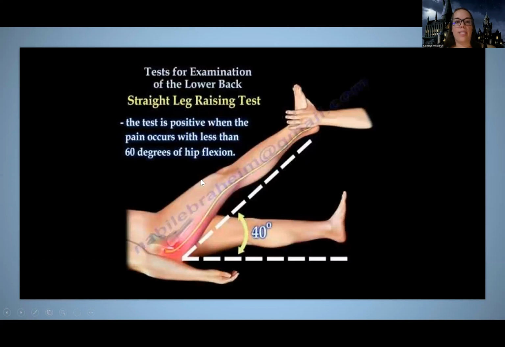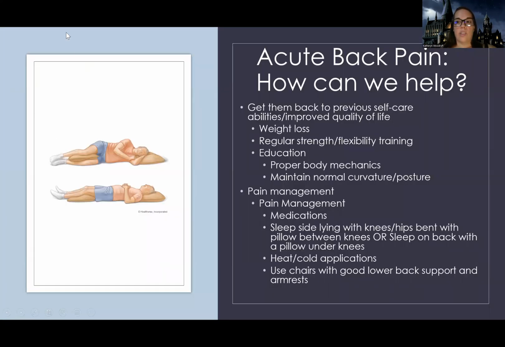So the straight leg raising test, like it's talking about here, is where you raise the leg up, and if they have pain when there's less than 60 degrees of hip flexion, like as the leg is lowering, if they're starting to feel a pulling or pain in their back, it's usually a sign of acute low back problems. So that's one way to test for that. Think of it like those hard ab exercises where you put your legs up in the air and you try to put them down.